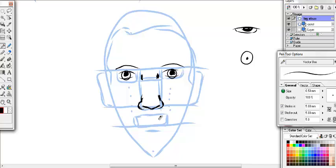Next is the mouth, and I have kind of a wide mouth. Sometimes you'll see, you know, very small, petite mouths with big lips on them. That's a lot for women. And when drawing men, usually you draw much more defined bottom lips, but much wider mouths and stuff like that. So I'm going to do something like that. I'm just going to draw this guy kind of smiling. So we have our central line. And I'm going to draw the bottom lip here. The bottom lip. Sorry, I talk all day. And then I like to draw the indent. And that's it. That's all I'm going to do for the mouth.